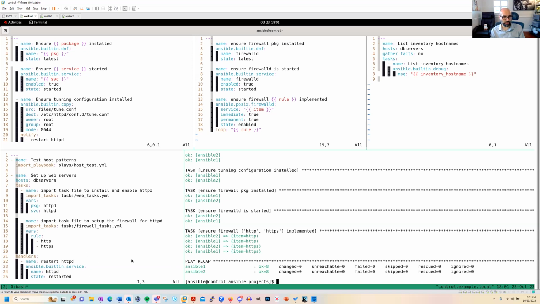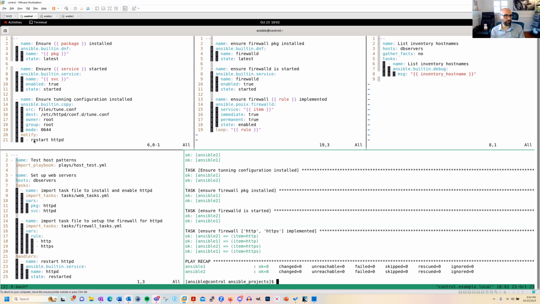Now take a look here. At the end, notice that there is a handler that says restart HTTPD. Well, when do I need to restart the HTTPD service using the service module? This is coming here in this particular tasks file. It says notify restart HTTPD.